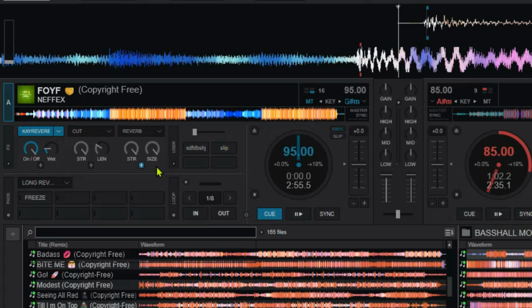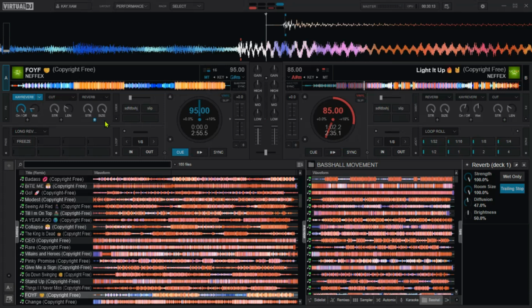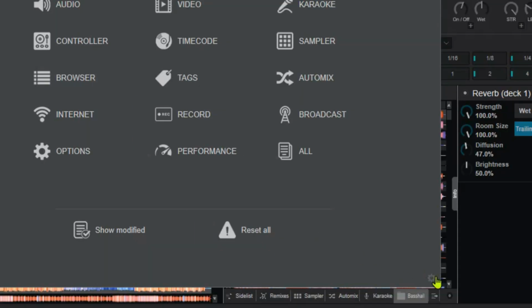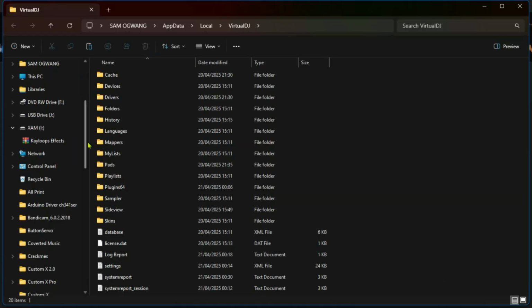I have a lot more videos coming about these effects, and there's so much. So let's now see how we can install this reverb here. For the interest of time, I'm going to just compress this file, but we have to come to settings, of course, and try to look for the Virtual DJ default folder, I mean, the root directory. Am I right? Yeah, so when you come to options, there is this cogwheel here, which we always love so much. Click once, and then you come here.